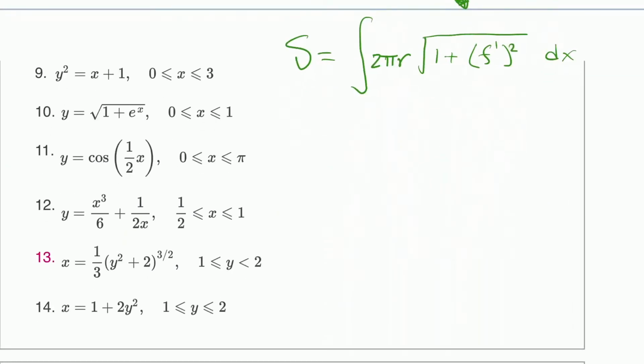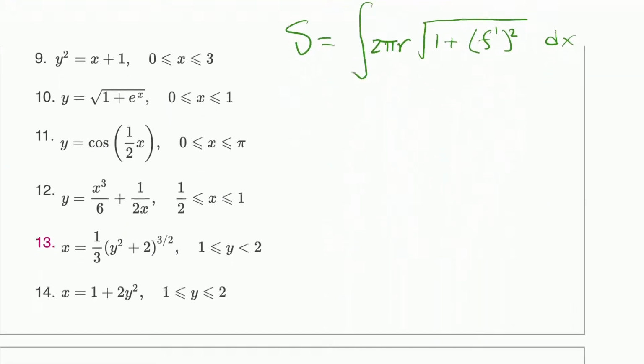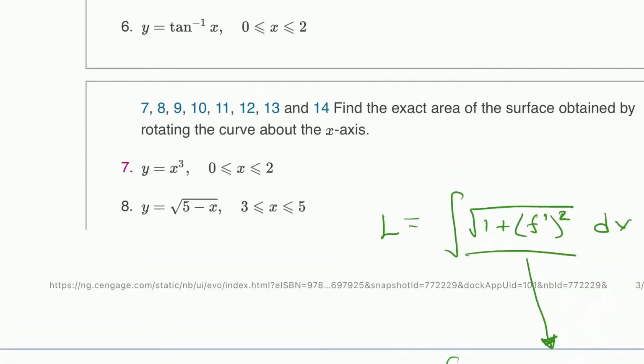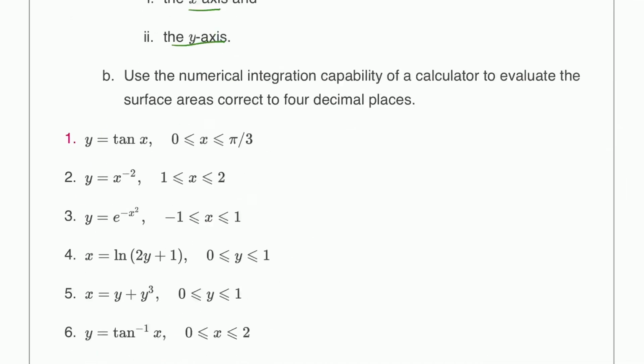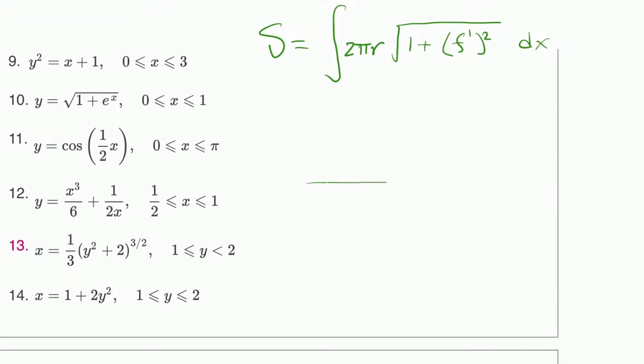Anyway, getting back to this, let's set this one up. So I'm doing this around the x-axis. Yes, thankfully. Up here, you had to do both the x and y-axis, but here it's all just around the x-axis. So I've got my curve, the cosine of 1/2 x. That means that this is going to be stretched out, 1/2 x. Okay, so this here is pi. So we're rotating this around the x-axis.